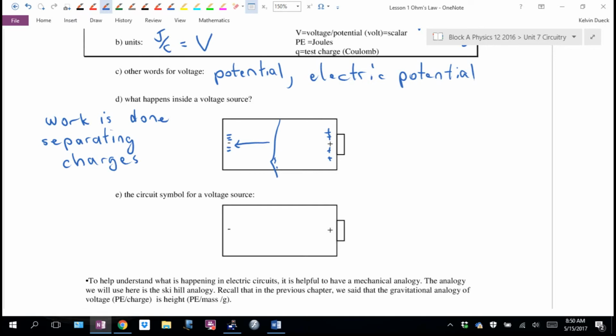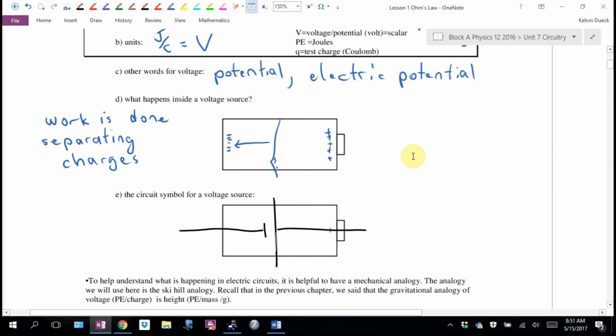The circuit symbol for a voltage source looks like that, where the short line is the negative side and the long vertical line is the positive side. This would be a single cell. If you have more than one cell combined, that's actually technically what we mean by a battery. A battery actually is several cells lined up. I'm going to be lazy and sloppy. Most of us will just call this a battery, even though we recognize it's a single cell. Sometimes you'll hear me call it a cell, but I'm sloppy that way.